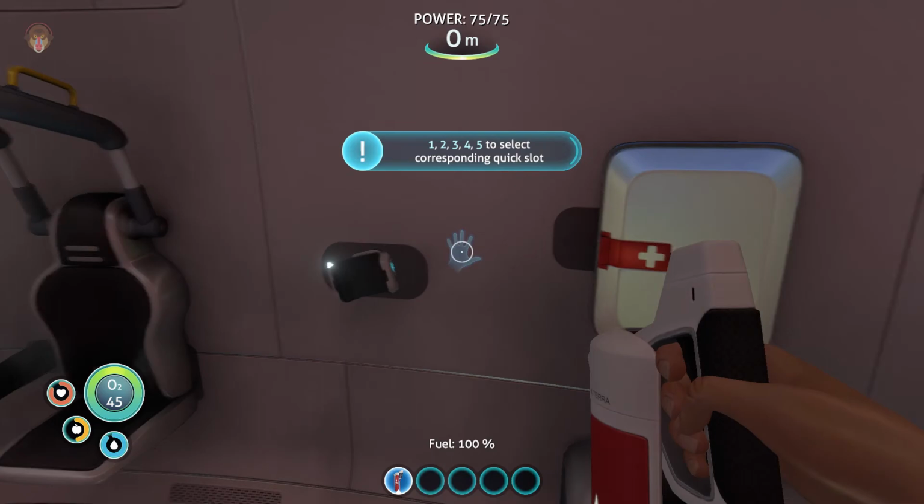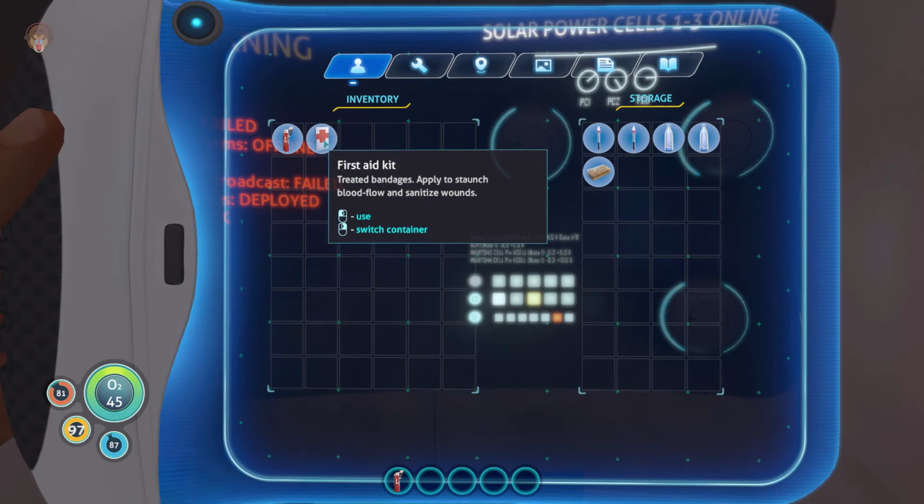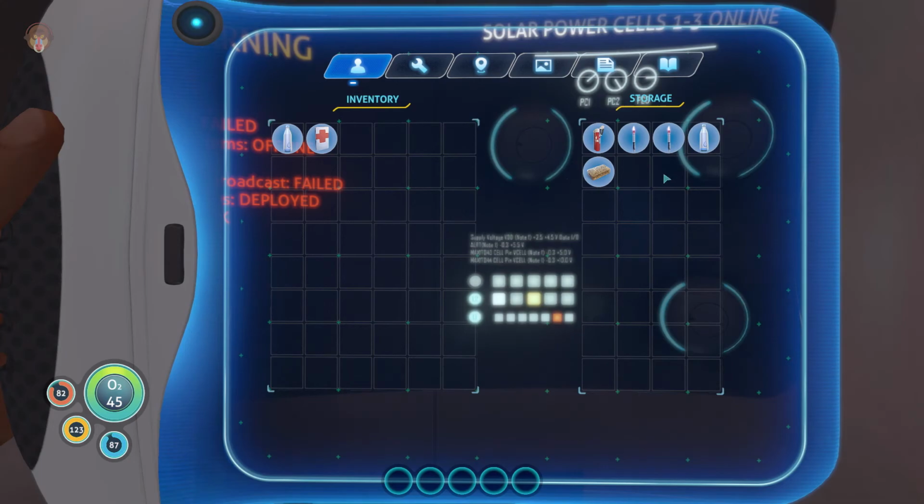Okay, got the things here. Let's quickly check. Open storage container. What do we have? We have water and things. We do need to eat something quickly. And yeah, we'll just keep it on us. Just put it back in that as well. There we go. All right, so welcome back to Subnautica.